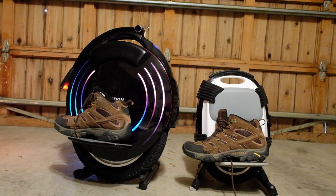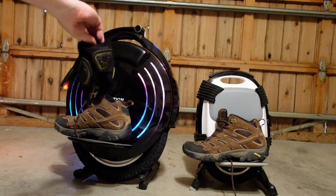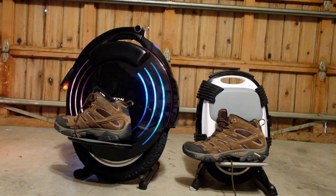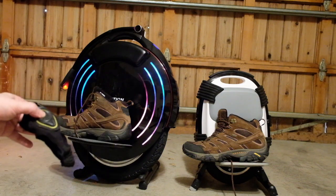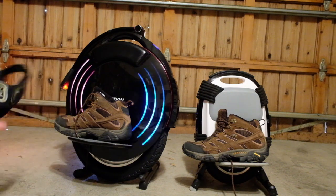Bonus section — I'm going to cover just a couple of pieces of safety gear I discovered that I happen to love. These are the D3O ankle guards. I love them because those pedals bite me whenever I screw up on the Gotway and others, even with hiking boots. The D3O material absorbs impact and turns super solid and hard, but the rest of the time it's very, very flexible. I think they were about $20 and they're great.